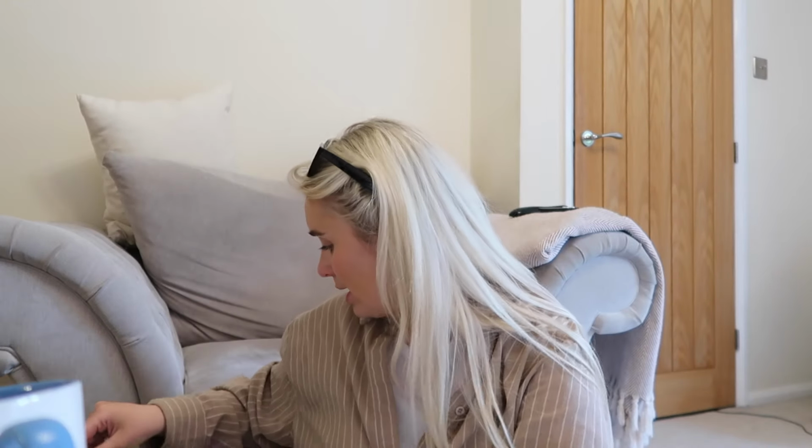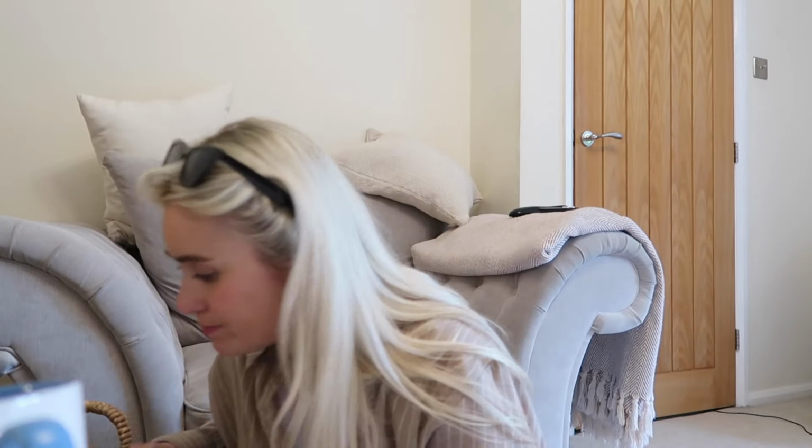I just absolutely loved them. I don't know why I loved them so much, to be honest, because they're quite basic, but I saw these, still Asda, and I really liked them, so I got a mum and dad one of those. They're a really good size as well, and I like how simple they are. That was everything from Asda.